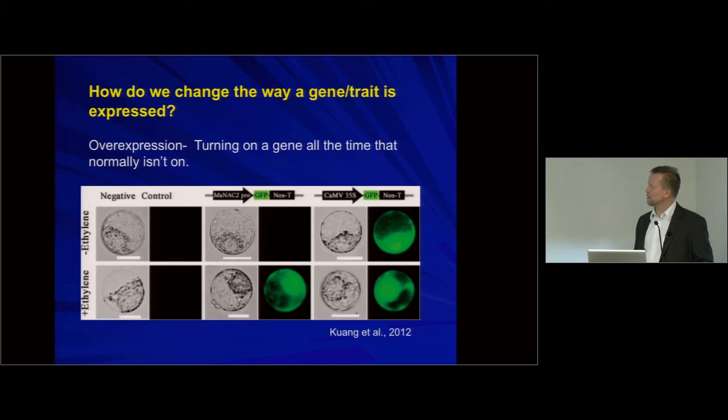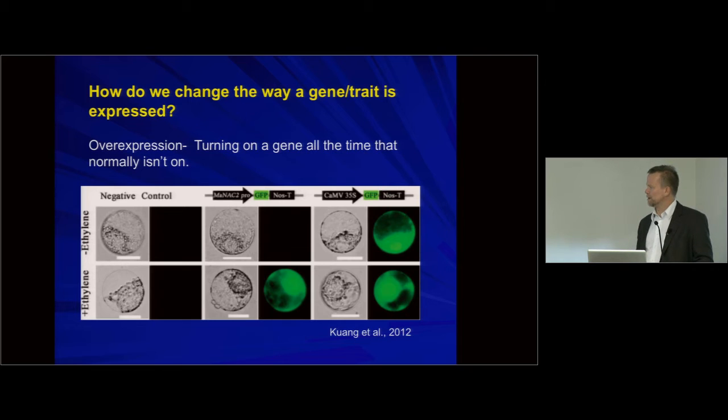The other thing we do is something called overexpression. How do you turn a gene on, or maybe turn it on all the time when it normally isn't on all the time? Now, a way to think about how this works is genes are turned on and off by using a regulatory sequence that's typically upstream of the gene called a promoter. In these pictures, it shows two different promoters, one called NAC2 promoter and one called CaMV 35S, which is cauliflower mosaic virus 35S. These were placed upstream of something called GFP, which is green fluorescent protein. It's a gene that comes from the jellyfish that when you shine a blue light on it, glows green.